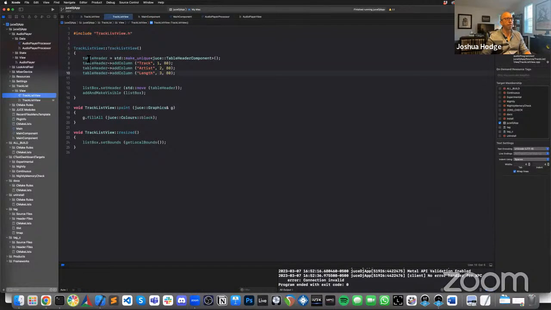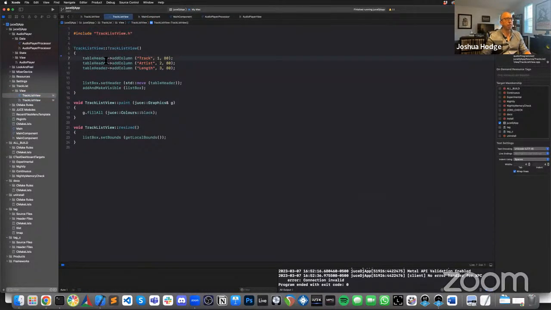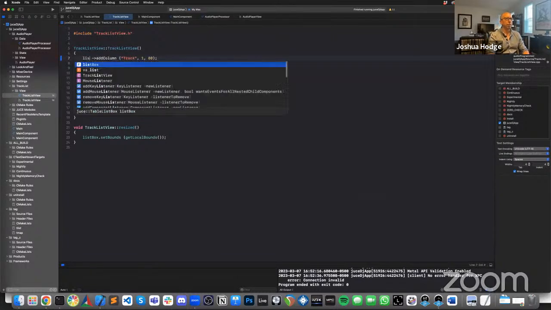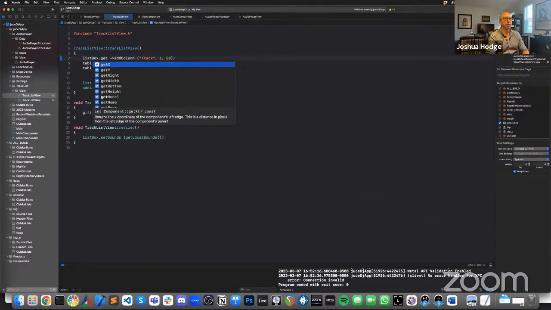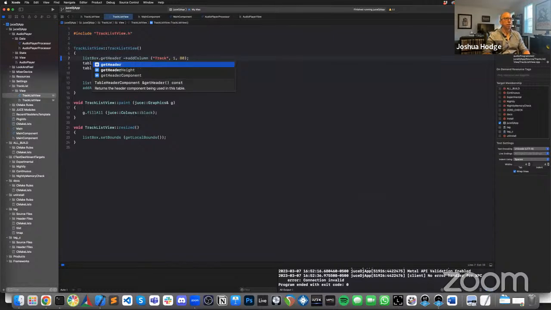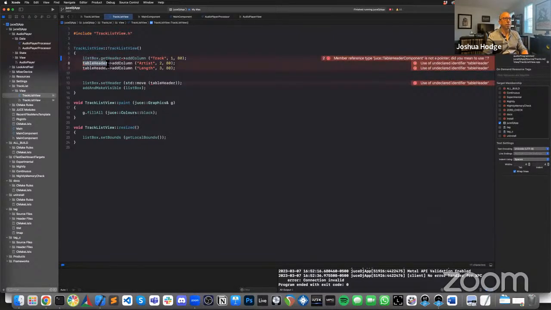And now we can just change this to list box get header and then add column. And then we will do that for this. Oh, this just needs a dot operator. So it's no longer a pointer.